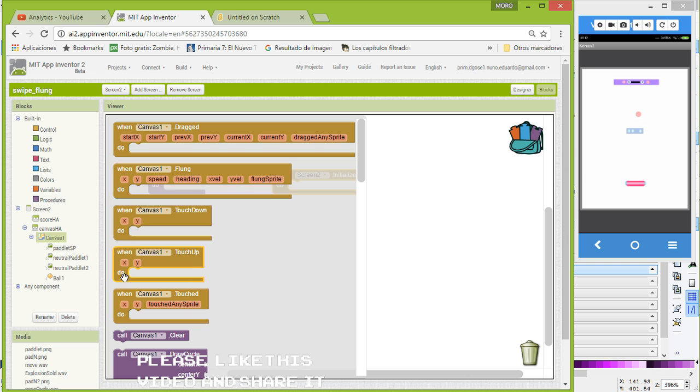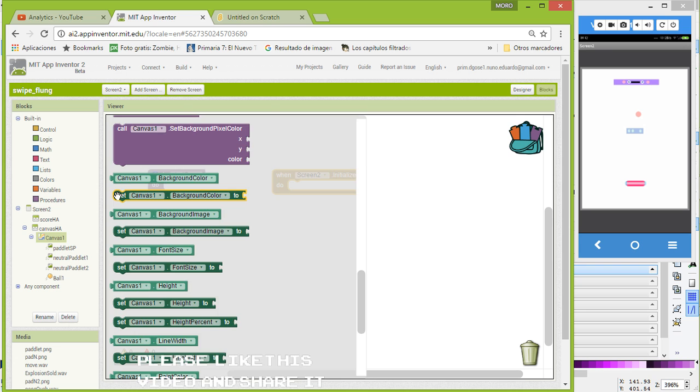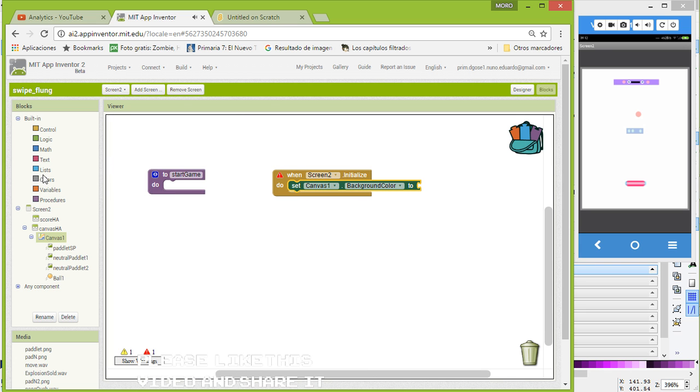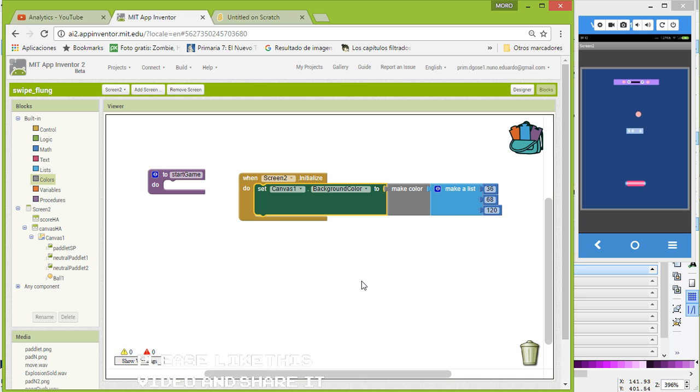So let's say the canvas color. We're going to set these two colors personalized. We're going to add this color, and we're going to set the background to these values: 36, 68, and 120.